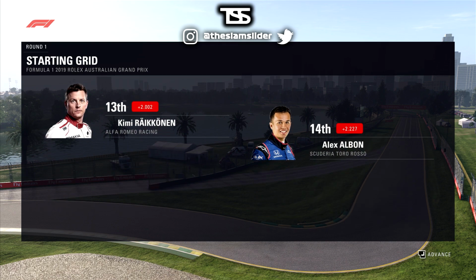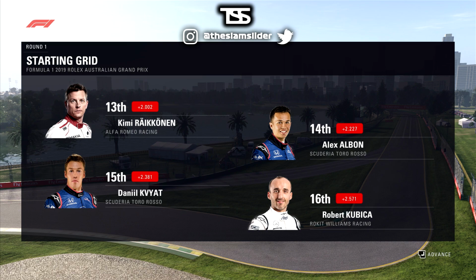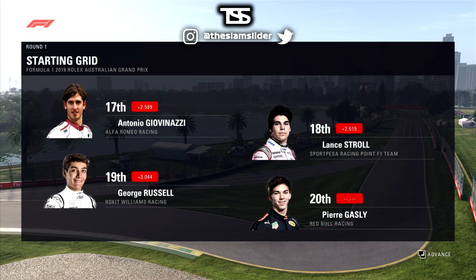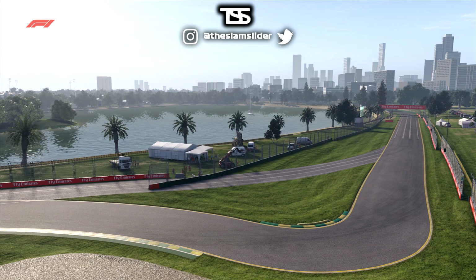Nico Hülkenberg, Sergio Perez, Kimi Räikkönen in his brand new Alfa Romeo, Alex Albon, and then Danny Kvyat, back in the sport as well for Robert Kubica in P16. Then we have Giovinazzi, Stroll and George Russell, and ourselves in the Pierre Gasly on P20.